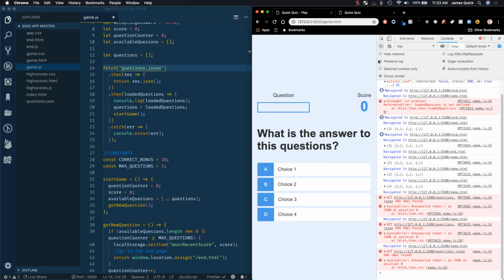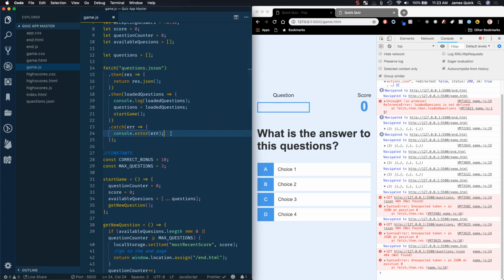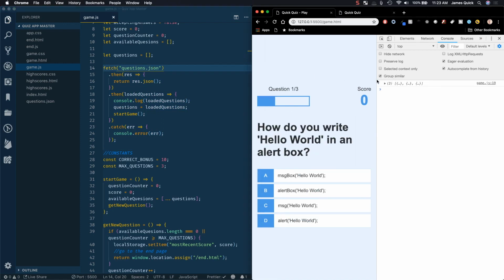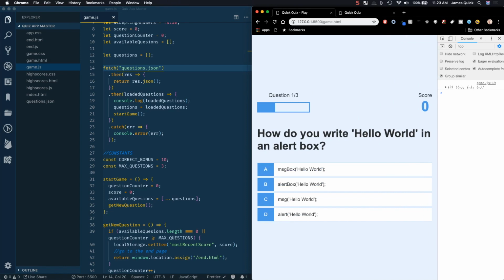So this is typically something you'll want to do. We don't really have any fancy error cases here. You might flash up a message that says like failed to load questions, go back to the home screen and try again. Or you might give the user a button to try to refresh the questions or something like that. It doesn't really matter. But just know in general, when you make these type of requests or make anything that returns a promise, you want to handle that catch case too, so that if something goes wrong, you know what to do. But with this being typed in correctly, it should work just as we expect. All right, so it looks really good. So I'm pretty happy with this.